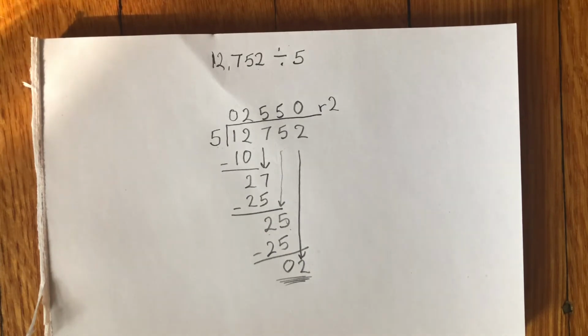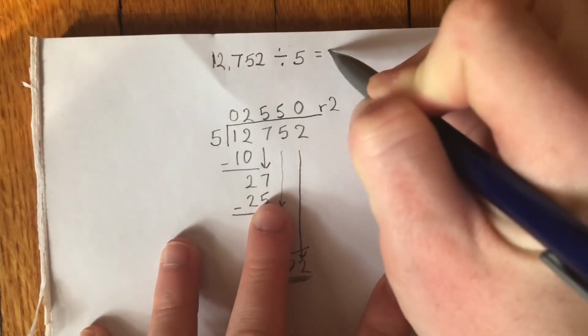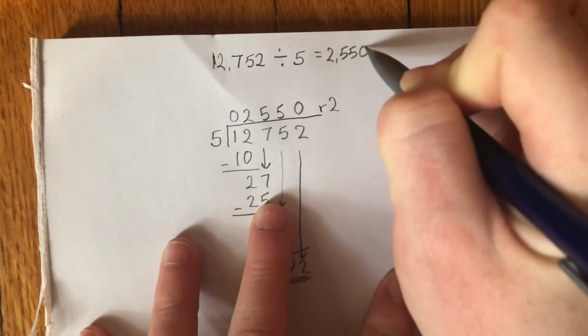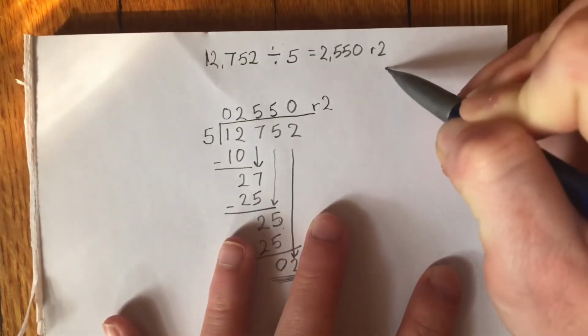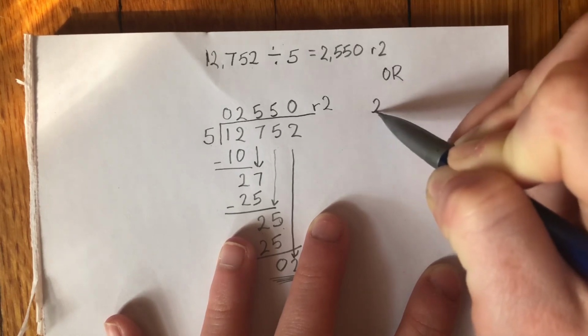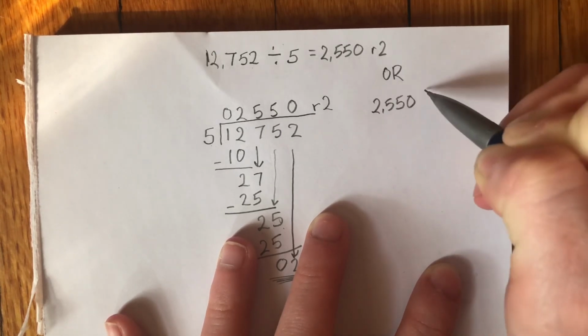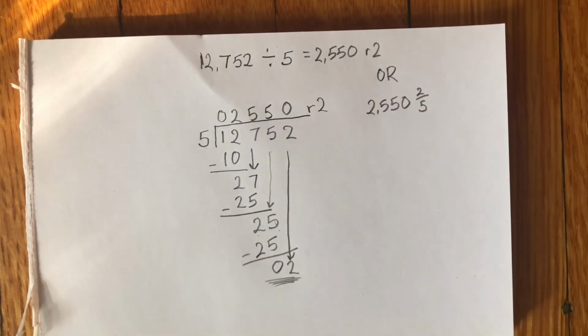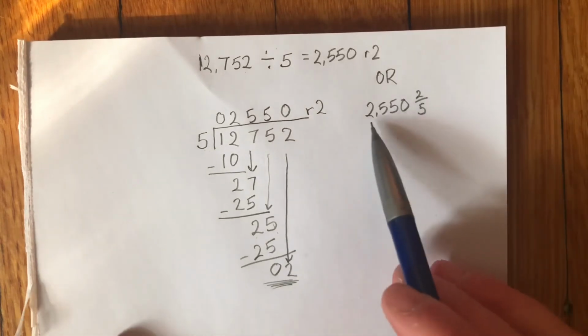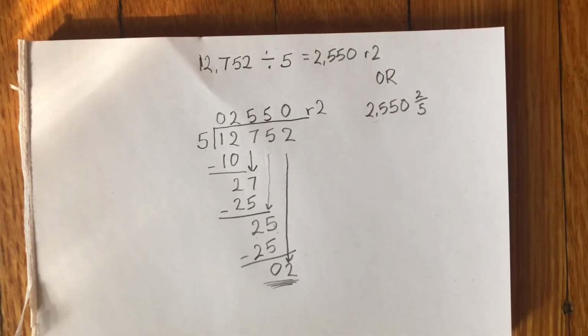Now, with the 2 left over, there's a couple things I could do. I could just keep them myself, in which case we would just say that the answer is 2,550 remainder 2. Or, since cookies are able to be split, I could try to split up those 2 cookies evenly among the 5 people. This is where we have to use fractions a little bit to say that this could also be expressed as 2,550 and 2/5. So if I really wanted to give away all of my cookies, which, let's face it, I don't, each person would be receiving 2,550 and 2/5 cookies.